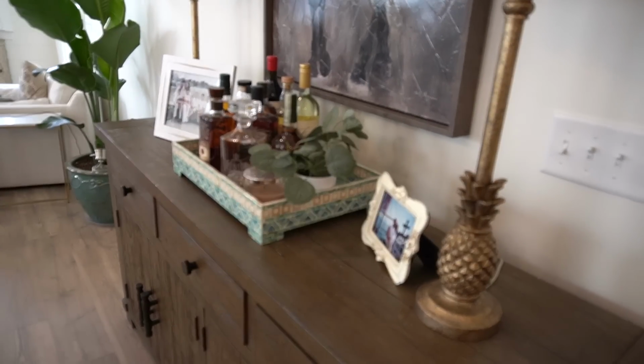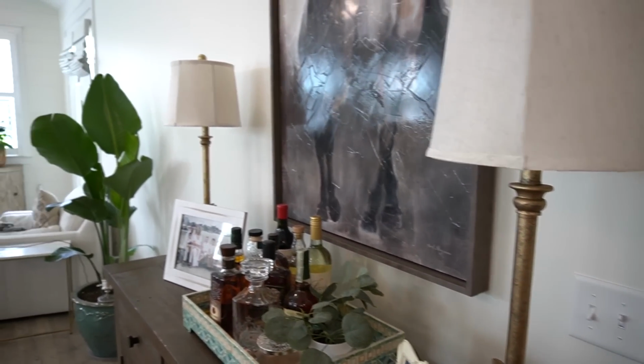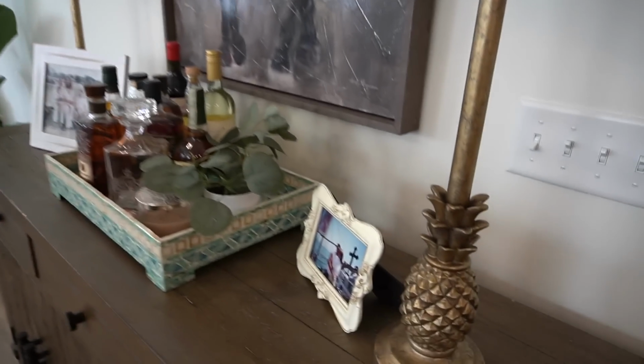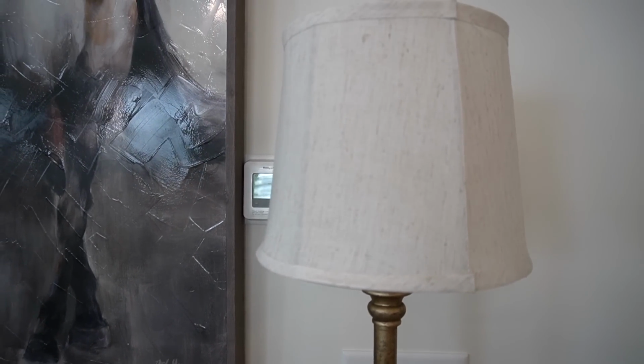My buffet lamps, I just love them. Oh, there we go. I love them. I got them at Home Goods, and I believe they were like $29 each. Just love them, lovely. So, anyways, here are the handles.